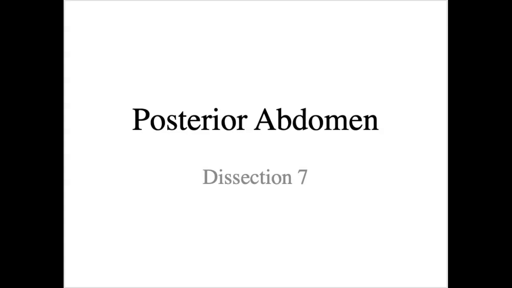A lot of times people doing this dissection will remove the organs that we've talked about in the digestive tract just to expose some of these retroperitoneal organs. We're not going to do that today. We're going to keep those organs in place. If you are a surgeon or working in the abdominal cavity, you won't always have the luxury of having these organs being front and center. You'll sometimes have to be able to navigate around and find the structures that you're looking for as they're in place. So it's good to have an understanding of where these structures are in relation to everything else.